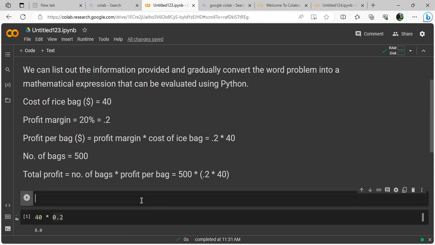I think that's an error. It should be cost of a bag of rice, right? So instead of writing 40, it's better we write the cost of a bag of rice equals 40. Now, looking at this, you can see lines. Can we all see the yellow lines, red lines? Yes, you can see.